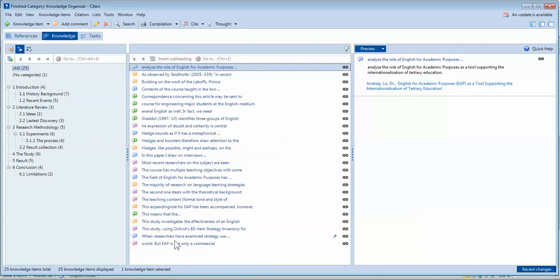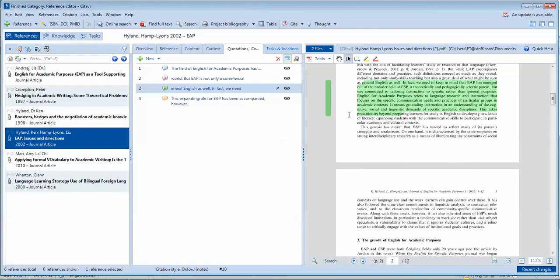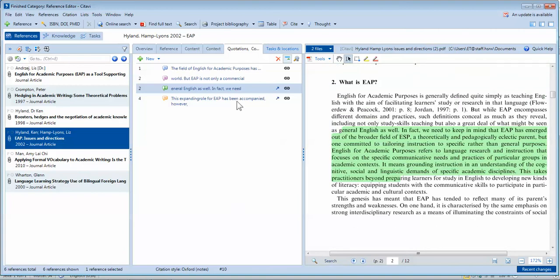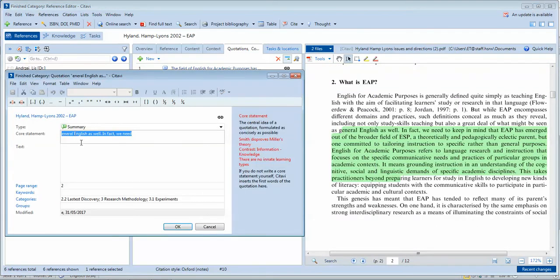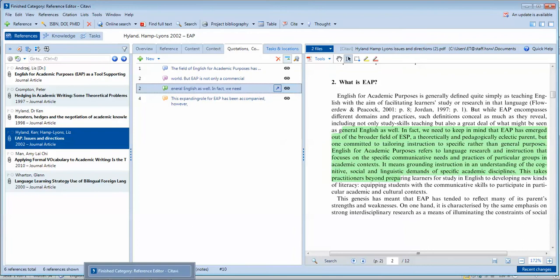Now I have 25 things. I don't have to look through my 6 readings to look for the 25 things I've highlighted. I can just go straight here and say, wow, looks like I got some work to do. Go to the link. It links to one of the readings. It even tells you it's under this reading. That's where I highlighted. I think I should rework this, so I open the editing window and edit. Great, isn't it? It helps your reading really well, helps you to organize really well.